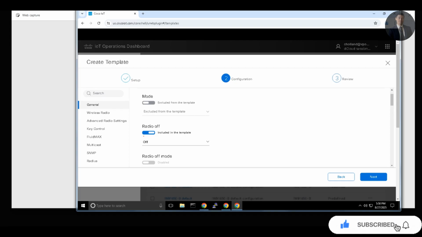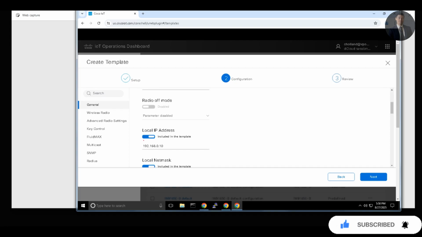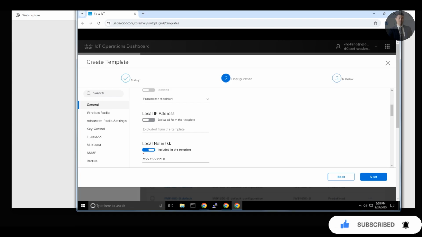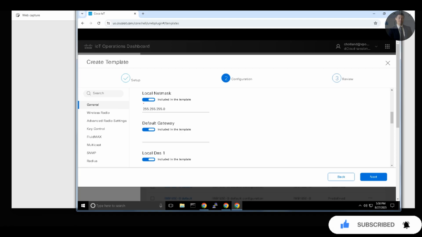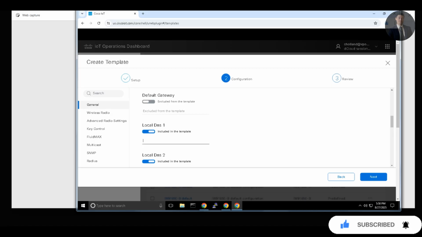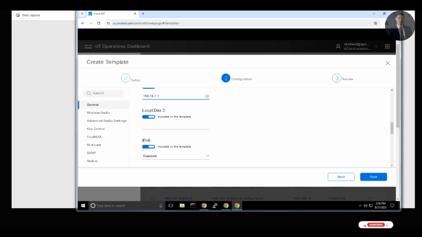Local IP will be excluded from this template. The local mask, local gateway, local DNS, and the local DNS.